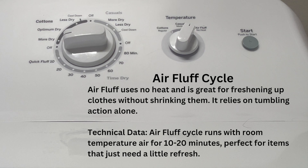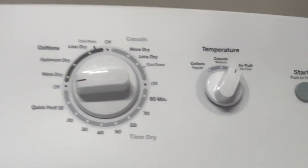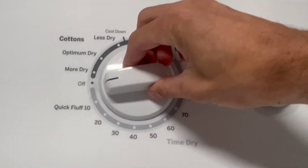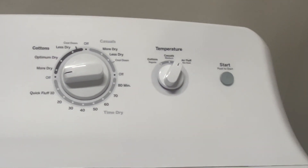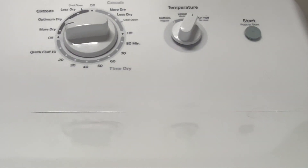You could throw your clothes on air fluff to kind of fluff everything out. This setting has no heat — whether you have a gas or electric dryer, it will not turn on the heat. It's also a great way to test the airflow of your dryer if you think it might be clogged. On some dryers, like mine, if you set the timer to under 10 seconds, it will automatically use this setting.